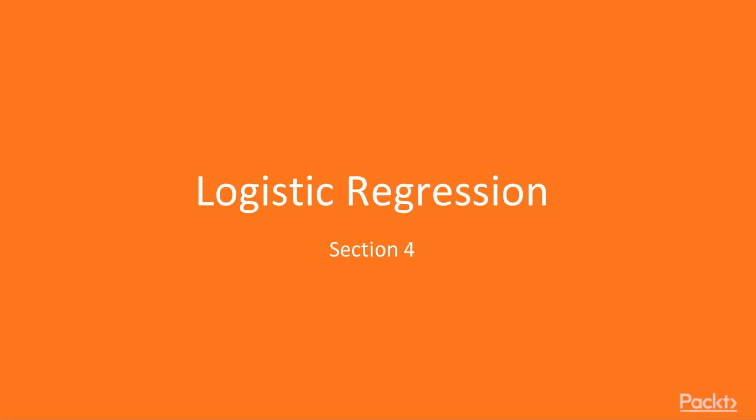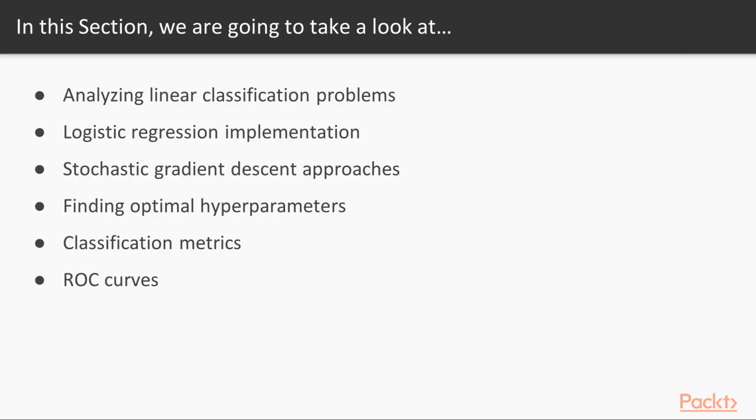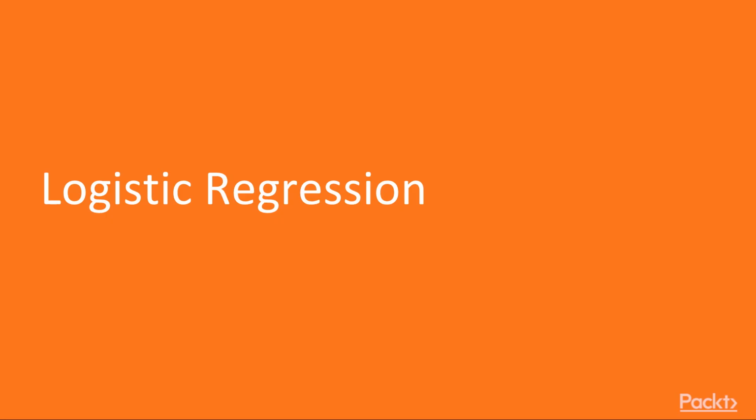Hello, welcome to the next section, Logistic Regression. This section begins by analysing linear classification problems, with particular focus on logistic regression, its implementation, and stochastic gradient descent approaches. Moving ahead, we'll be finding optimal hyperparameters, and then learn about classification metrics and ROC curves. Now we move on to the first video of this section that deals with logistic regression.